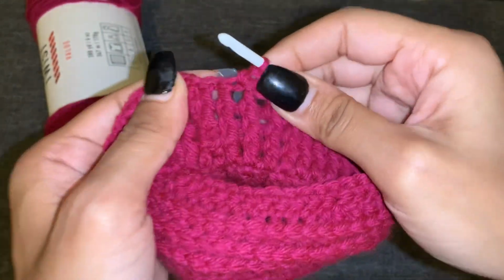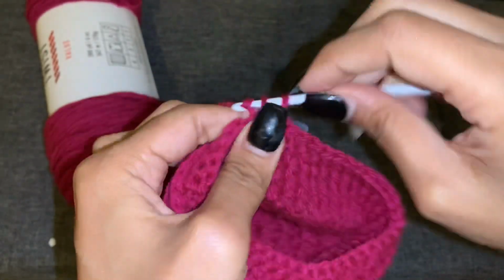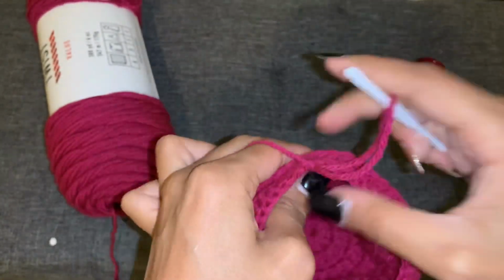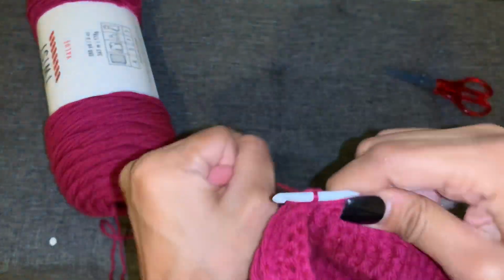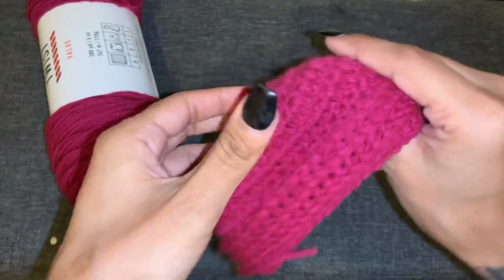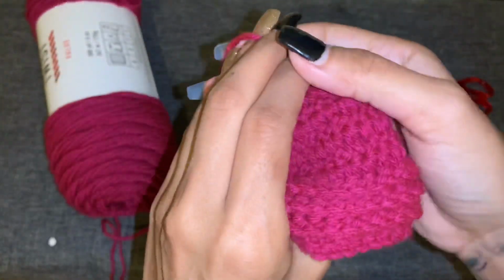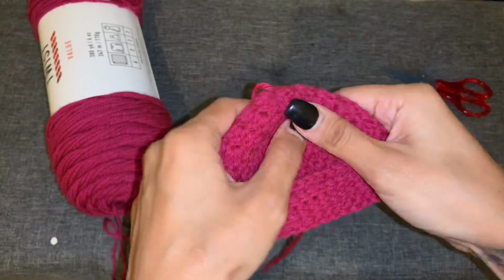Okay, so I'm on my last single crochet of this round, and then we're going to slip stitch into that first single crochet that we did, like so. And then we'll tighten our yarn, cut off our end, and then tie off our work. And that's it, guys. That's all you have to do to make this beanie. It's a really quick project. So now all you have left to do, of course, is to just weave in your ends here, and then you are all finished. Hope you guys enjoyed this tutorial.